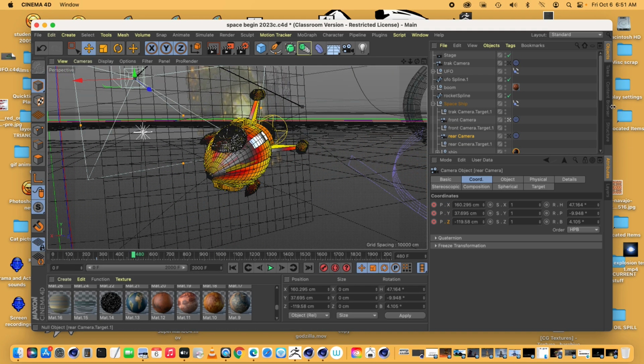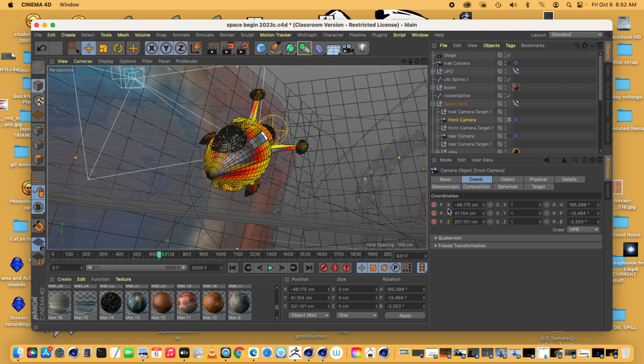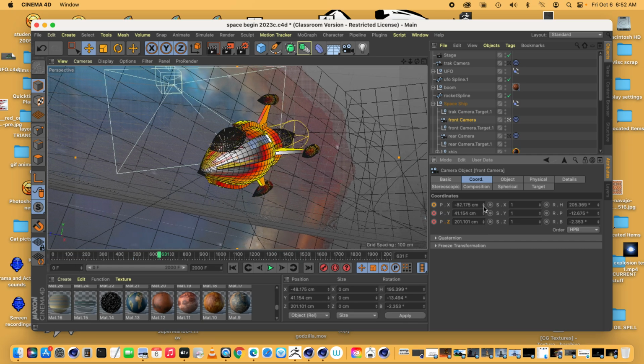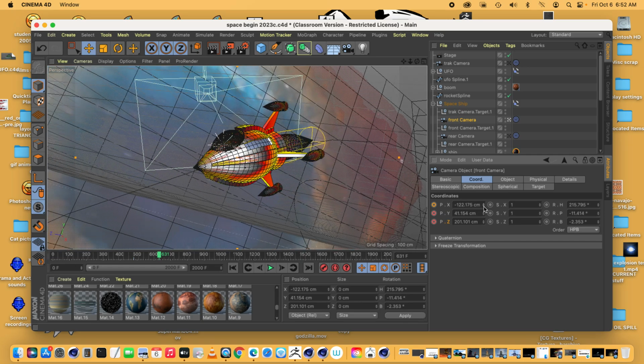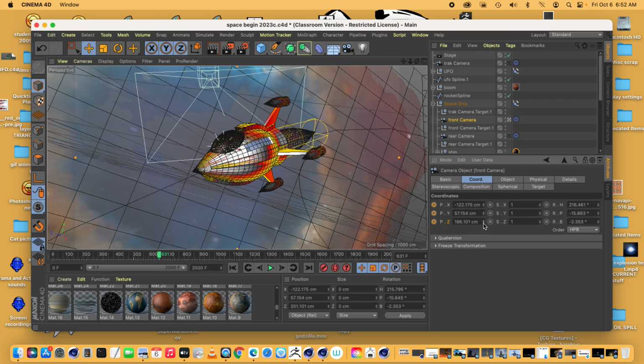Oops, camera change. Now I go click on the front camera, record its position. Scrub ahead a little bit. Move its position. I'm kind of cheating on my 200 frame rule a little bit, but not much.